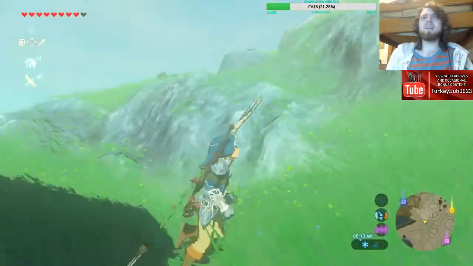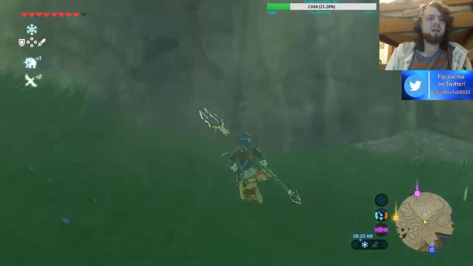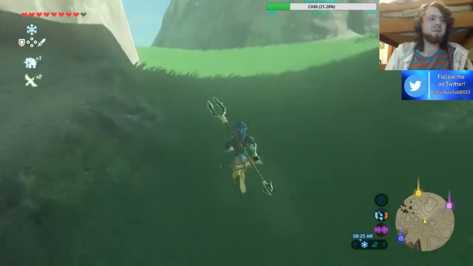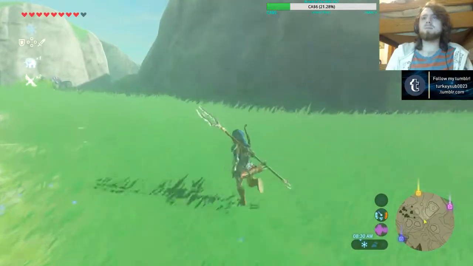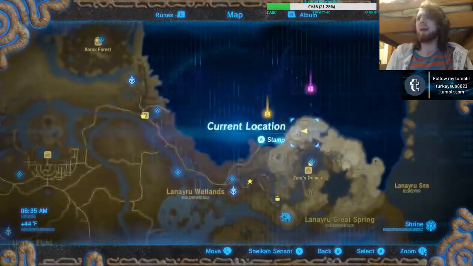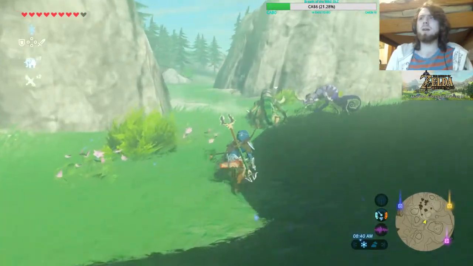Is the foe gonna see me? No, he's not. Okay. I don't have to worry about him now. What am I doing? Looking at my computer screen. Getting distracted. We're gonna have to get in a fight, I think. So where am I now? I'm like right in the north here, Upland Zorana. Okay, and I was at Toto Lake last time to get the helm.